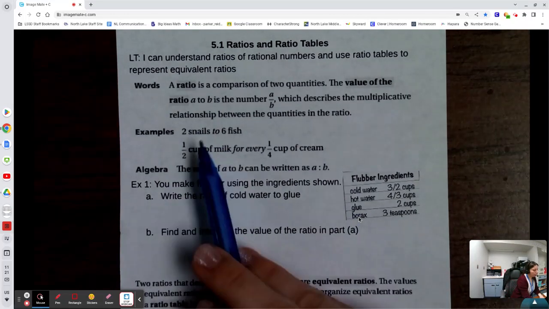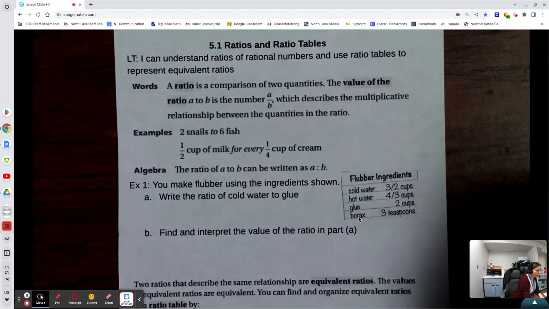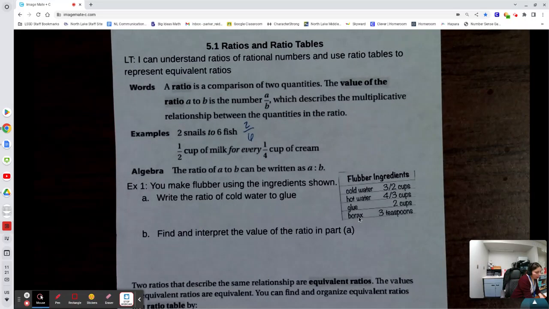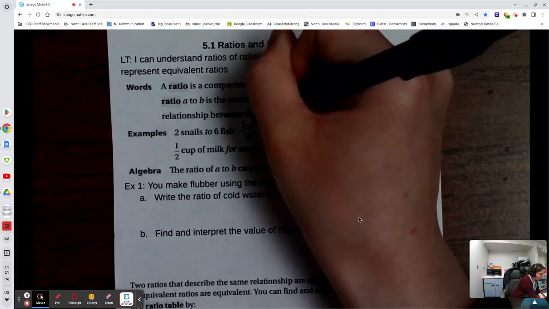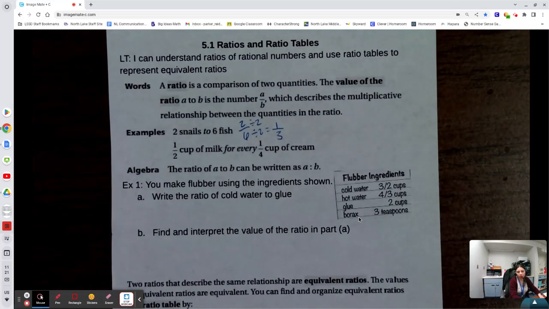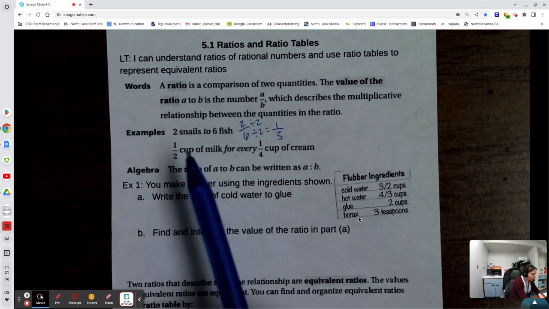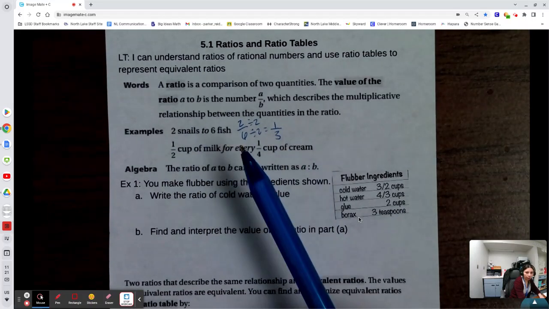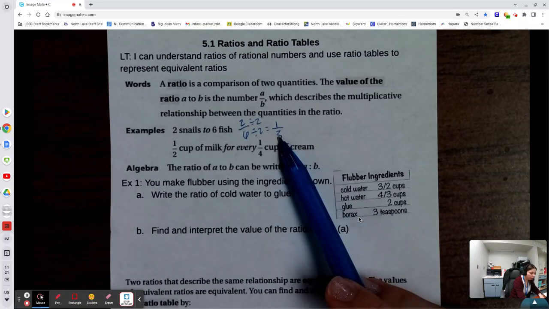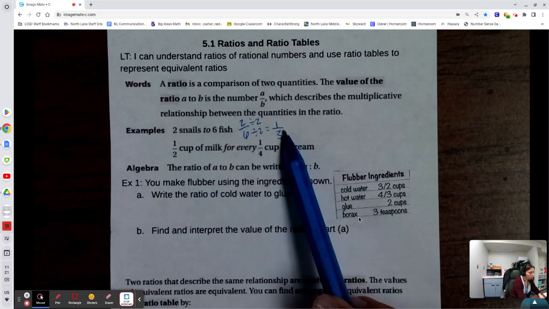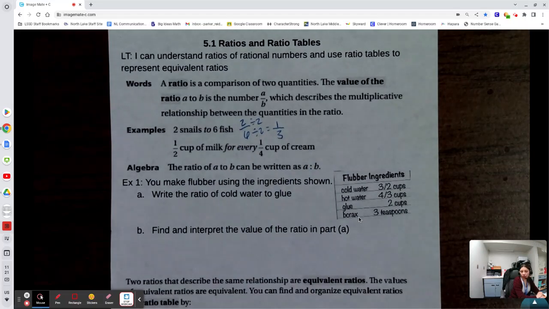I know that sounds a little weird, so I'm going to show you both examples to hopefully explain it a little better. So the value of this ratio, 2 snails to 6 fish, is the fraction 2 over 6, first number over second number. And actually, I could simplify this fraction. I could divide both numerator and denominator by 2 to get 1/3. That would be the value of this ratio, 1/3. What does this mean? It means the number of snails is 1/3 the number of fish. So there's fewer snails than there are fish, because 1/3 of the amount of fish is my number of snails. It's saying, hey, if you know there's 6 fish, multiply it by 1/3 and you get 2 snails. So however many fish there are, the number of snails is only 1/3 that amount.